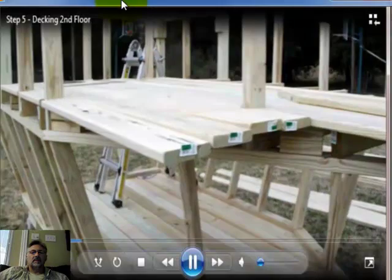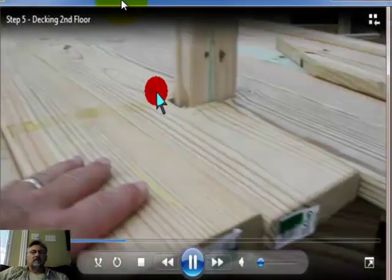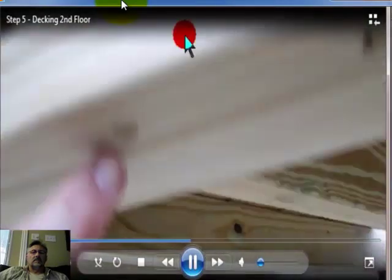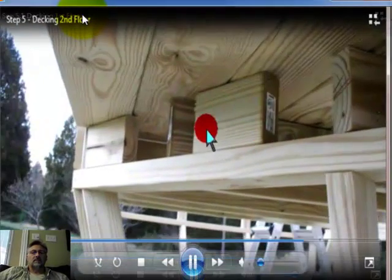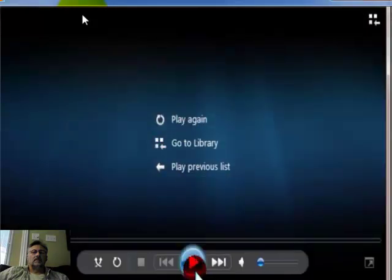I lay my decking in place, and then I mark it to cut off the excess. If you look underneath here along the edge, in between the joists, I take leftover pieces of wood and put two nails in — like in this situation. I'll nail from the bottom side, and this is merely support for the edge. I can draw a line right here, and that way I'll know where to cut the board off. You put little fillets in between the joists that give you a place to nail to. Then I'll remove these boards, cut them off, and come back and nail them in place.